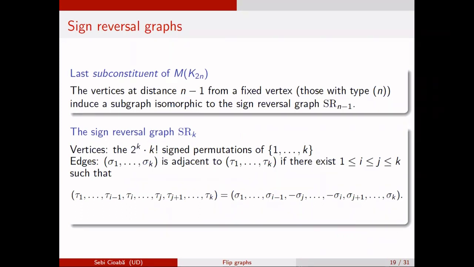And now, when you have an adjacency, you can flip not just prefixes, you can flip any consecutive entries. They could start in the middle. And you can also flip one entry. So for example, here I write i less than or equal to j, so i could equal j. And in that situation, you have an adjacency if in the position i, which is the same as j, you just flip the sign of that entry. Okay. So you can prove, that's what we do in the paper. We prove that the vertices at the end give you this sign reversal graph.